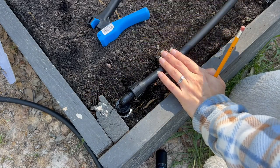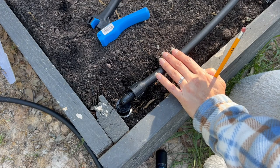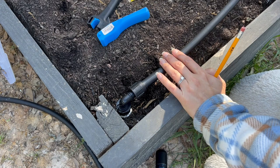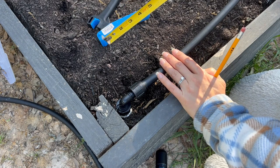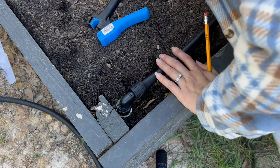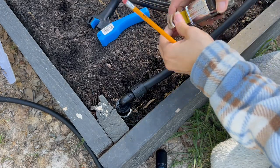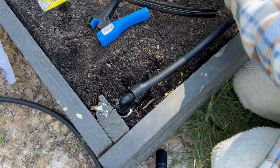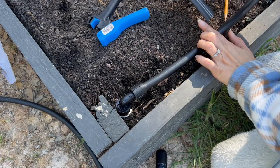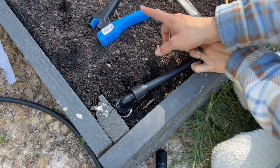So that means that my water line is going to be inside the 12 inches square so that I can put the plant next to the drip line. You don't want the drip line to be at your 12 inches. So if I was at 12 inches, just to put an example, that would be over here. So my drip line would be here. If I plant in the middle, my drip line is too far.